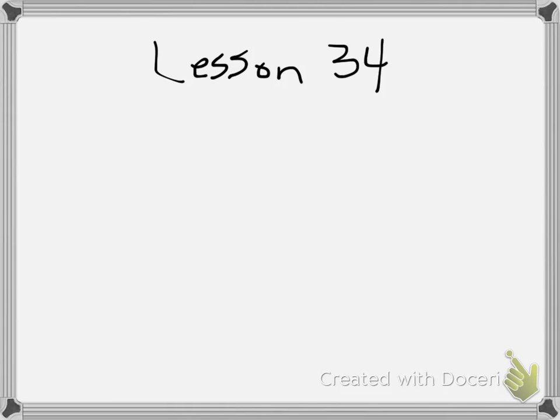So in today's lesson, we're going to talk about recognizing and extending arithmetic sequences. Now, when we start talking about an arithmetic sequence or a sequence in general, a sequence is just a list of numbers that follow a rule. And then each number in that sequence is called a term of the sequence. So, for instance, we could have 1, 3, 5, 7. This would be a sequence. And then a term of the sequence would be 1 is a term, 3 is a term, 5 is a term, 7 is a term.